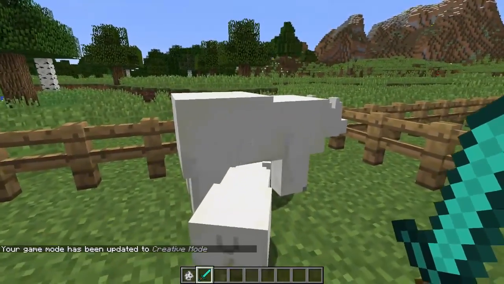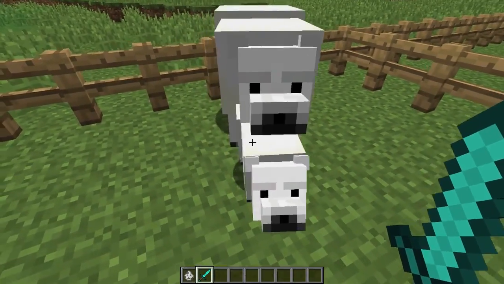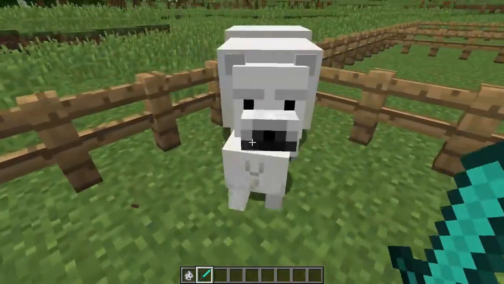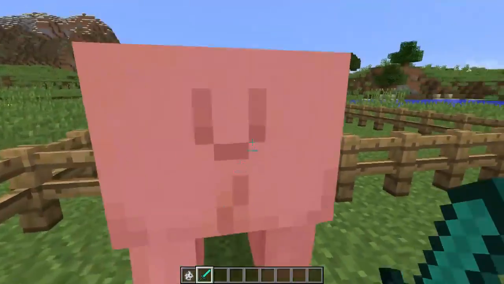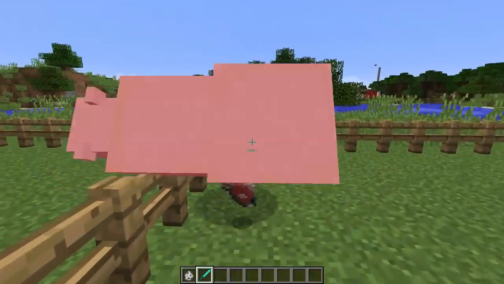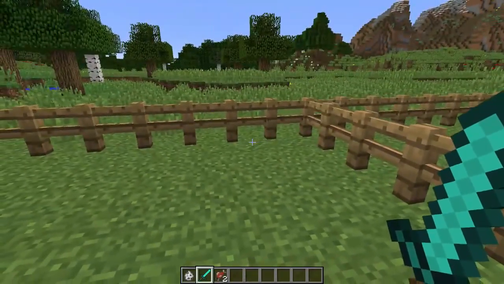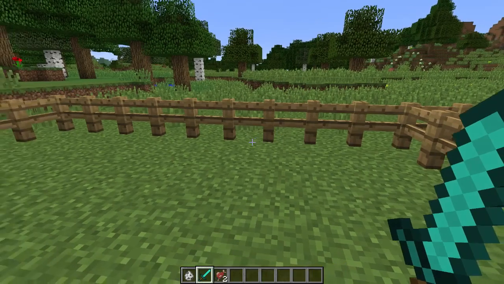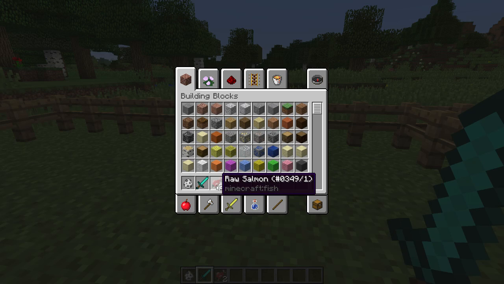They can actually, I believe adults can swim faster in water than you, so you really can't swim faster than them. And so I'm actually going to kill the cub, and I'm just going to show you how much health this guy has. That is a lot of health. And so when killed, it has a 75% chance of dropping 0 to 2 raw fish, or, I got lucky, it's a 25% chance of dropping 1 to 2 salmon.